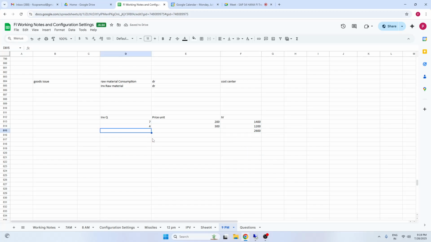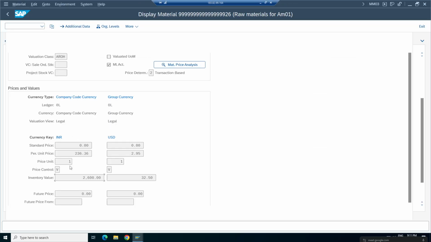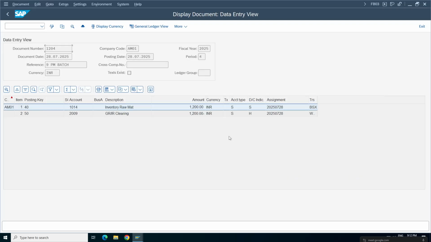2600. Okay. And quantity, it is the total quantity. Total quantity how much is, sir? 8, 9, 10, 11. So 11 quantity. So if you calculate, 236.36, system is averaging 236.36.